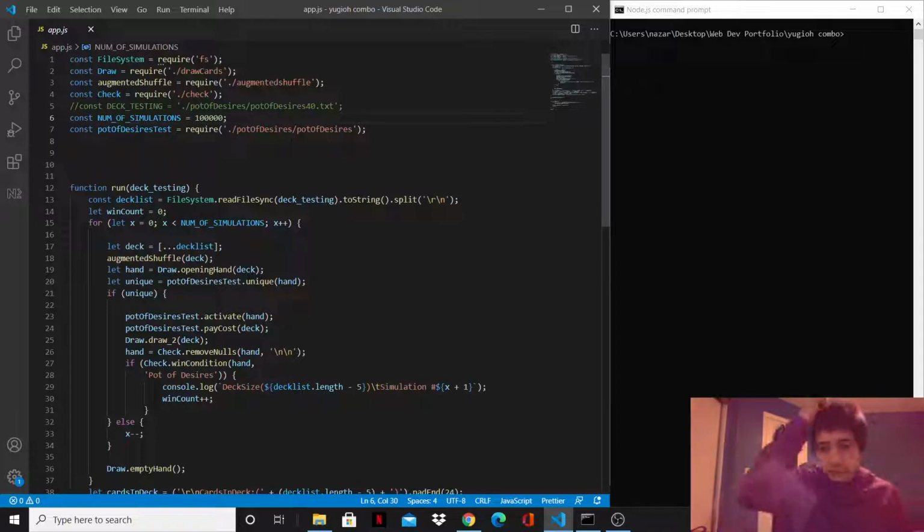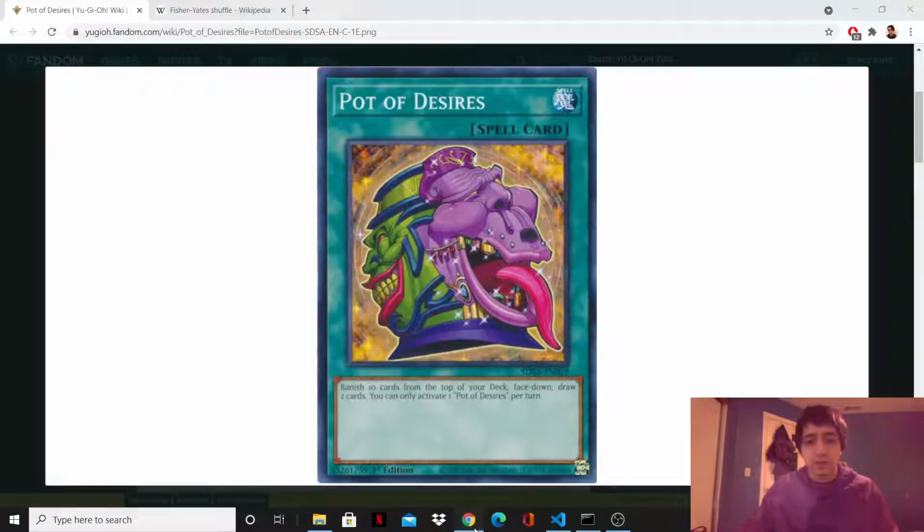And what we want to think about is how exactly Pot of Desires interacts with the deck, right? It says here, banish 10 cards from the top of your deck face down, and then draw 2 cards.